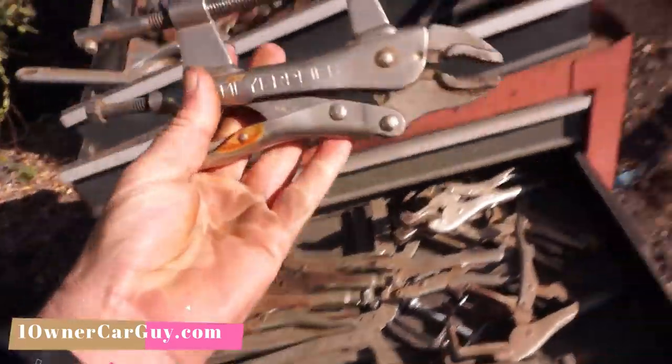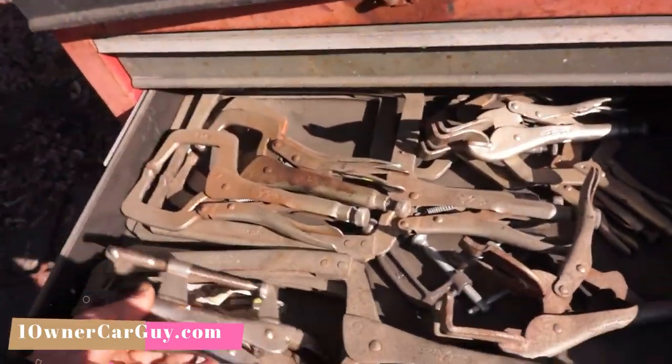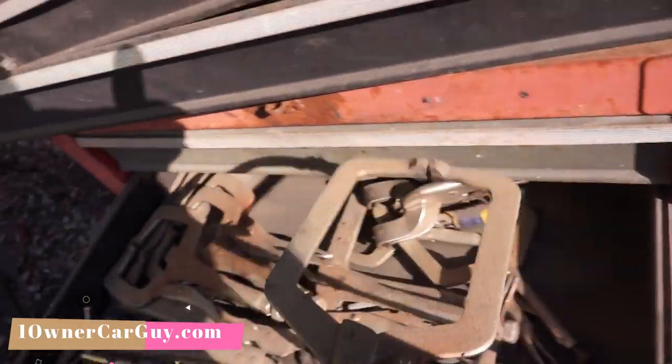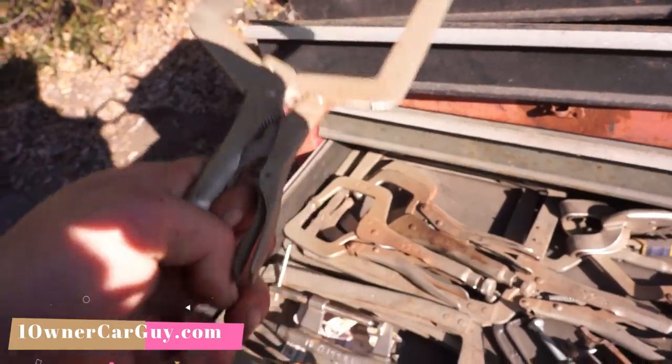I don't know what a Meyer plier is. It looks handy, and it looks pretty cool. Looks like a vise and a plier in one. All different sizes of this stuff. Vice Grip, the real deal.